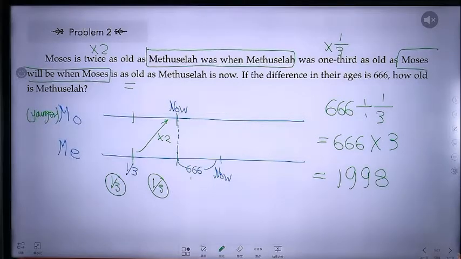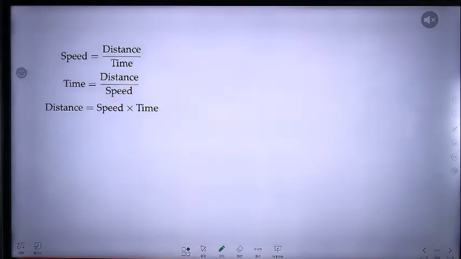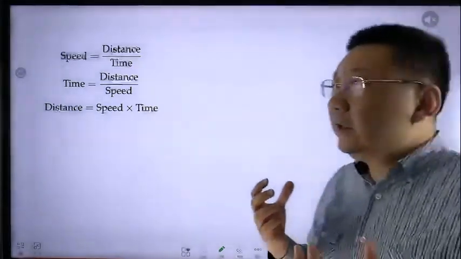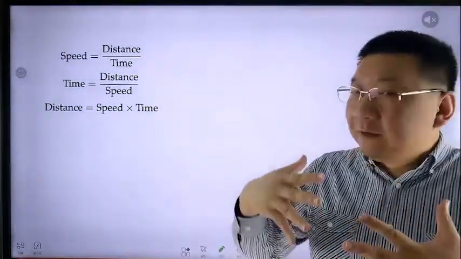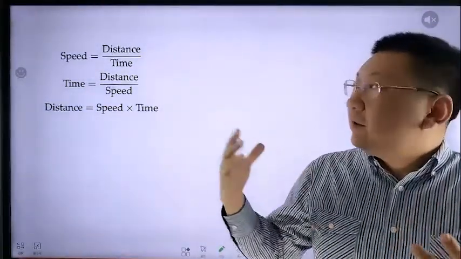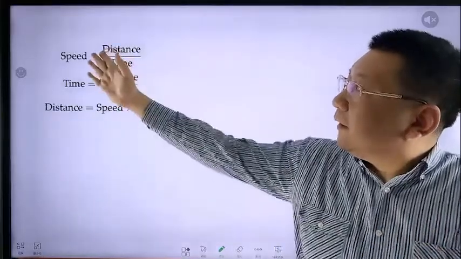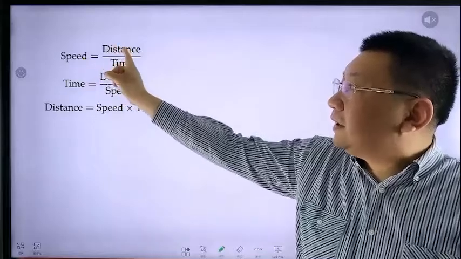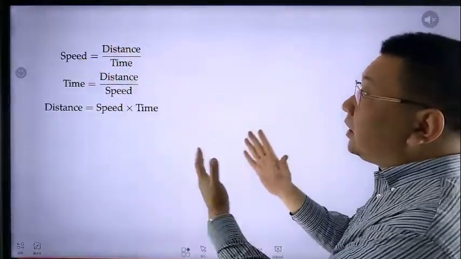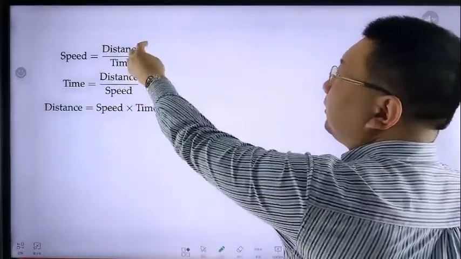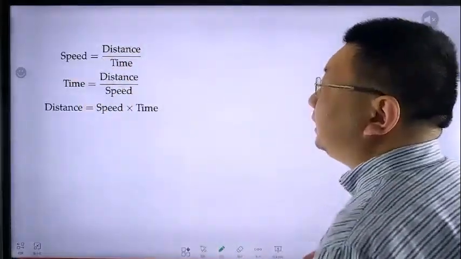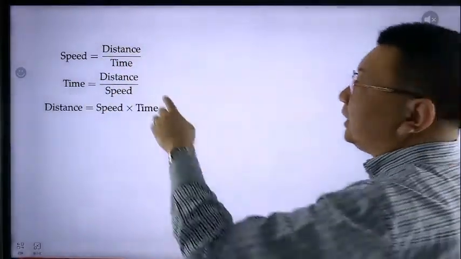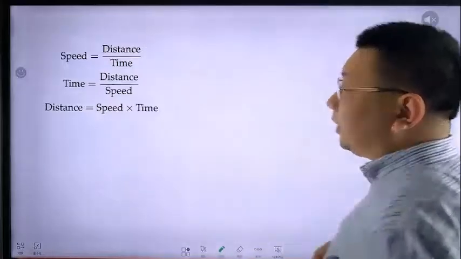And now let's work on the next topic. The next topic is also another important type in word problems, which is type 3, related to speed. In order to calculate the speed, we need to have the distance. So within a certain time, you travel a certain distance, and you can measure how fast you are, and then that is the formula. That is called the distance, time, and speed problems.